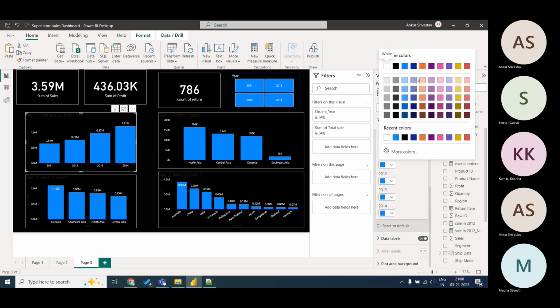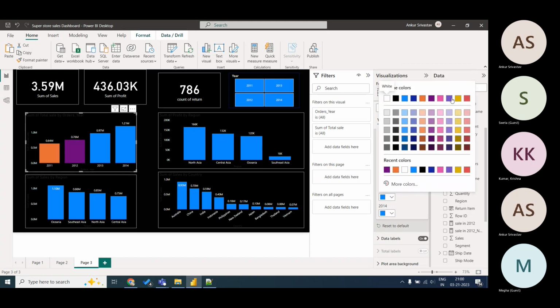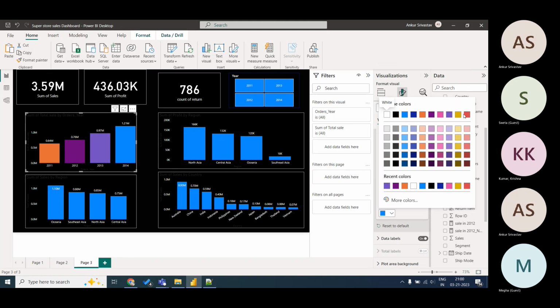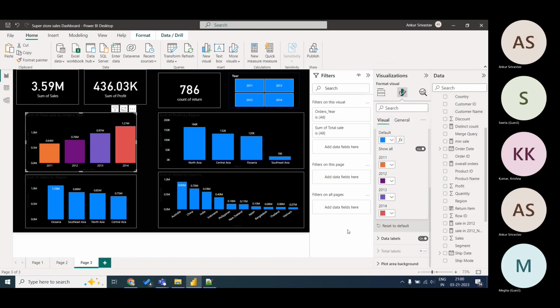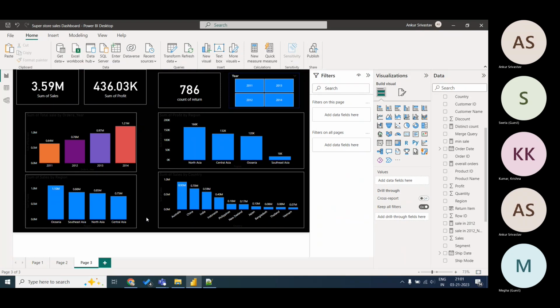If you just want to change 2011, I just want to change all, whatever color you want, create it like this. You can change the column bar as well. So this was the whole process, and this was the whole Power BI.